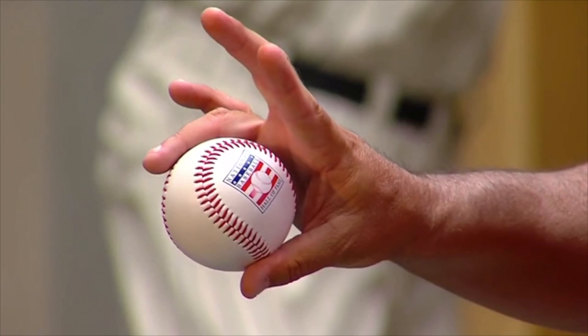The ball is set up in his hand and the grip is the exact same as the fastball. The only difference is he's replacing the middle finger with the ring finger. So typically on his fastball, the ring finger is on the seam exactly where the ring finger is right now. When he throws a changeup, all he does is lift up the middle finger, slide the ball more towards the outside part of his hand towards the pinky, and put the ring finger down on the seam. The thumb never moves - the thumb is still underneath the ball, just like that.